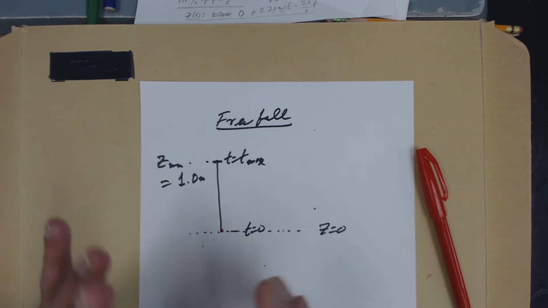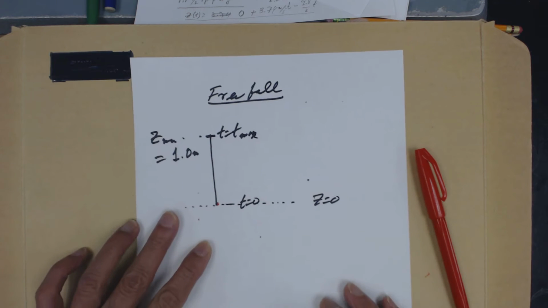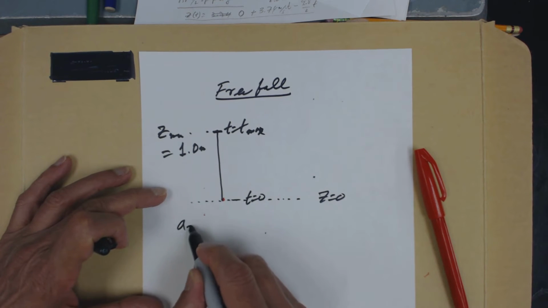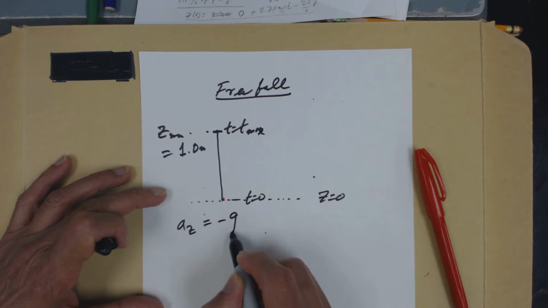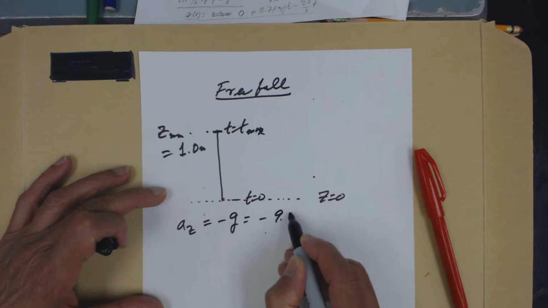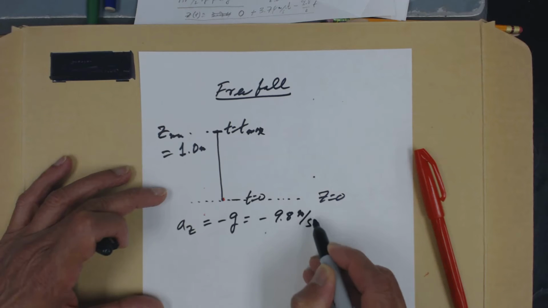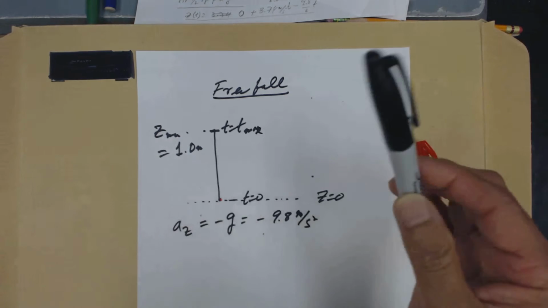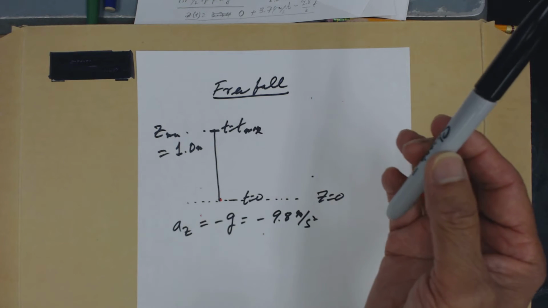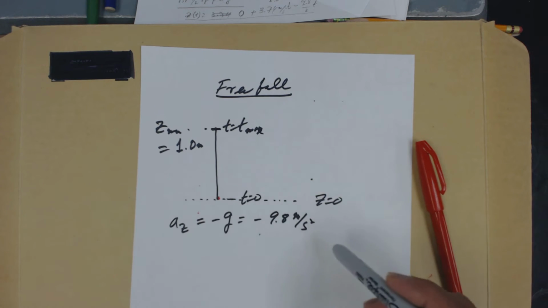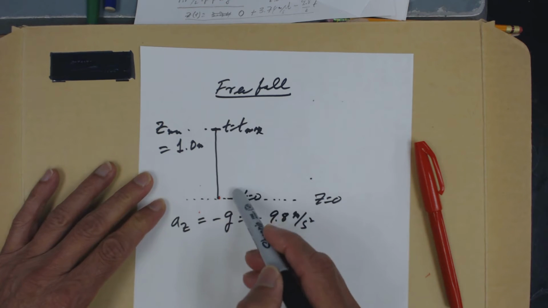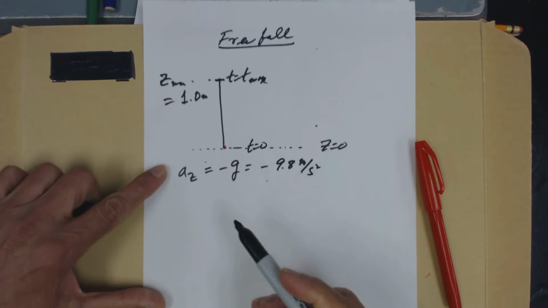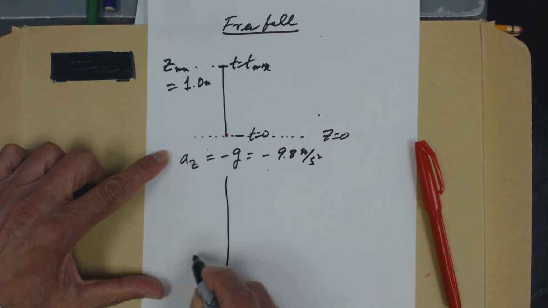So how do I visualize it? And what is happening all this time? We know for certain all this time a sub z equals minus g earth, equal to minus 9.8 meter per second squared. From t equal to 0 to t max and again to 2 t max, the acceleration of the jumper is still downward at this rate. So how do I express that? As a graph. So I'm going to draw a graph.